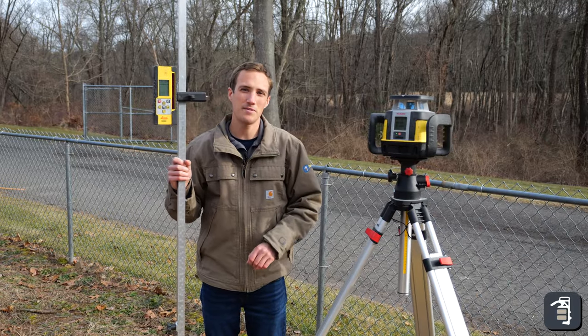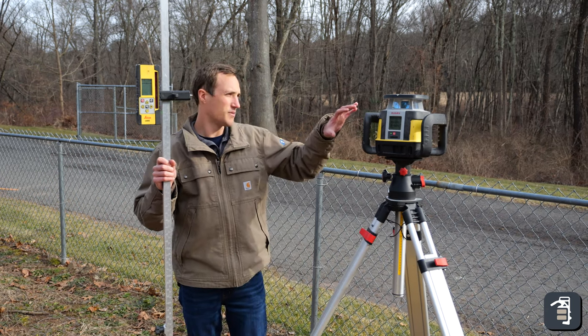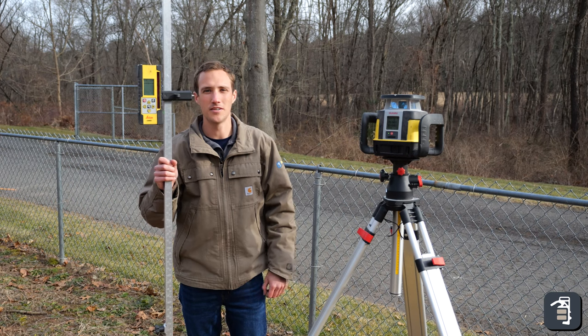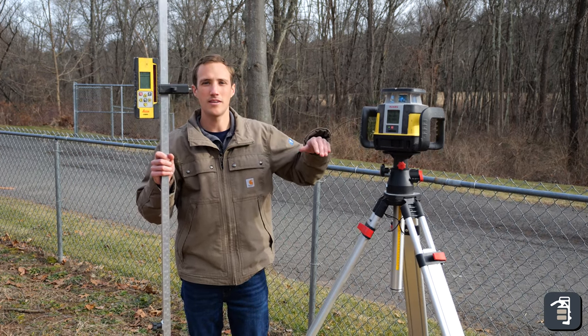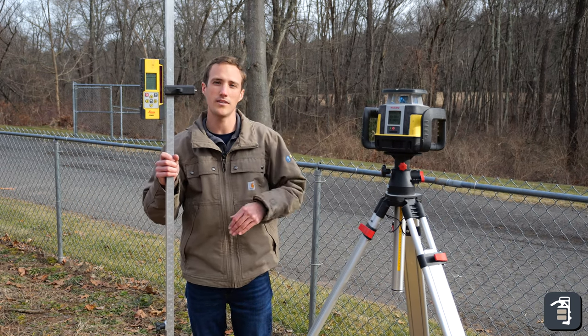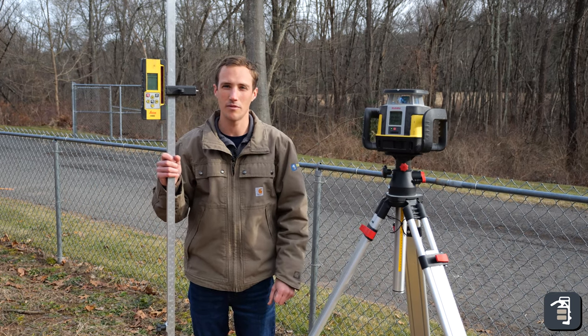So now we're on the job site. We got dirt to play with. We got machines operating around us. And what we got here for the tool of choice is our dual slope laser. So we're gonna be working with this laser. That's all we're doing is we're setting our heights, we're setting our elevations so that the slope will be appropriate on the laser. And then from there, we can get our heights and elevations wherever we want.